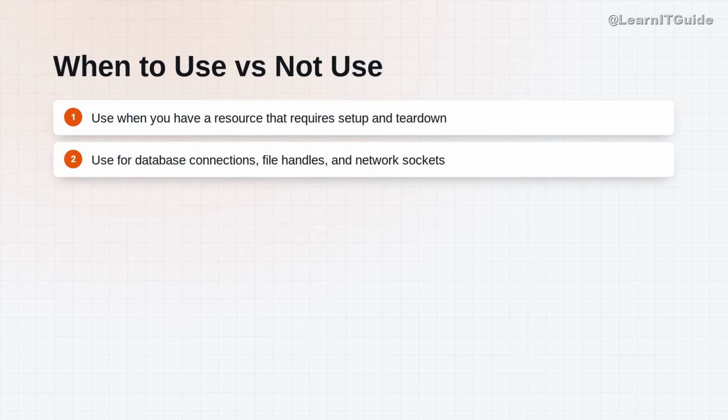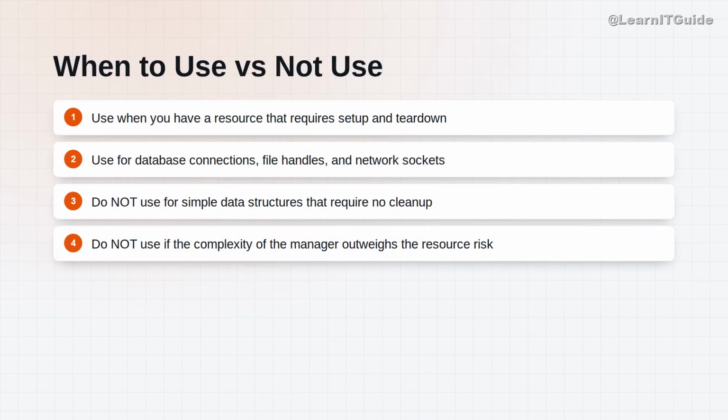So, when should you use these? Use them whenever you have a resource that needs an explicit close or cleanup, like database connections or temporary files. Do not use them for simple data objects that do not need cleanup. If the logic for your manager is more complex than the resource management itself, you might be over-engineering your code. Keep it simple and keep it effective. Use these criteria to decide if this tool is right for your situation.